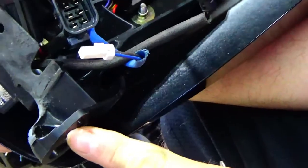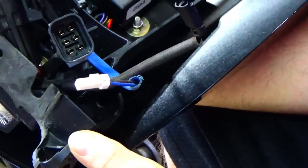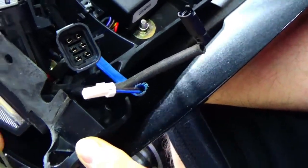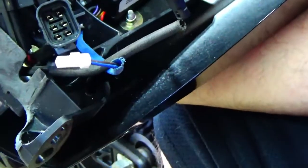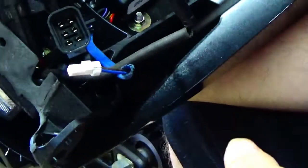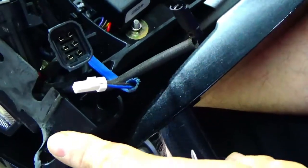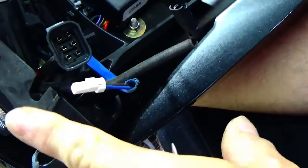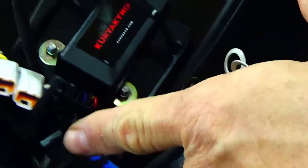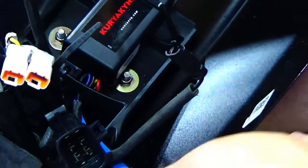On a 2019 Scout 60 there was no plug in the front — it tied into a direct harness and I pulled that whole harness out of the battery compartment. Let me get the turn signals mounted and figure out the wire. I'm not going to go through soldering step by step — the instructions tell you what wires go to what, color to color — but I want to get it cleaned up and show you what it looks like when it's done.